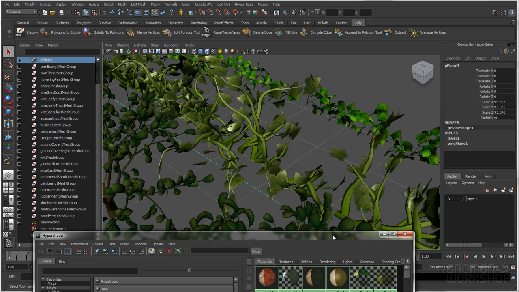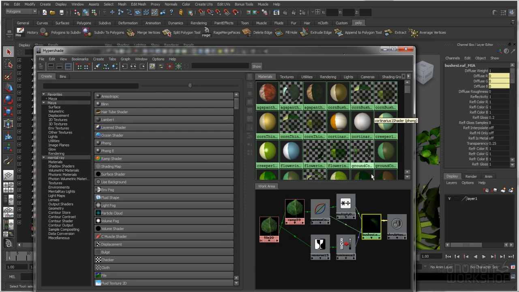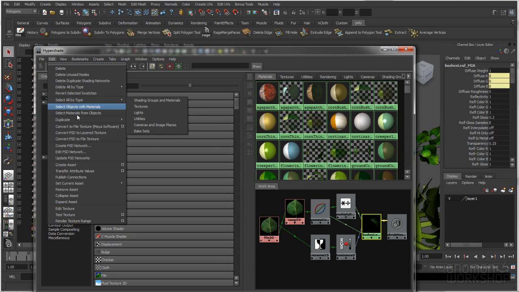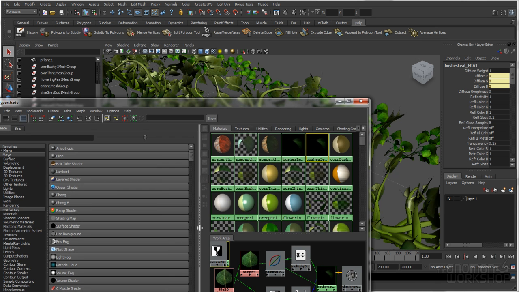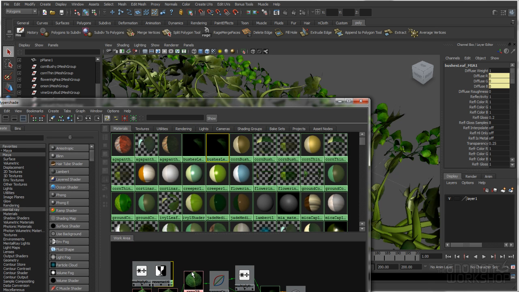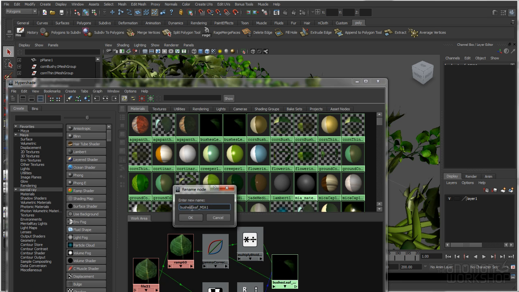And so therefore what I might choose to do is take this network that I have for those bushes, duplicate the shading network, so now I have this guy, which I will map. This is now going to become my ivy leaf. So ivy leaf MIA.